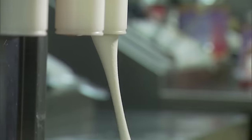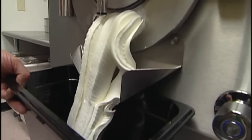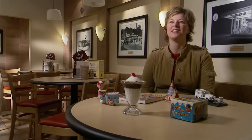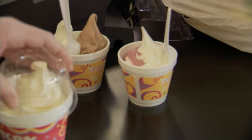Dairy Queen is the world's largest soft-serve franchise, with over 5,700 locations in North America alone. But since the 1970s, the soft-serve scene has become a bit more crowded, thanks to frozen yogurt. Frozen yogurt really started out as a very acidic, highly flavored product — and that didn't sell very well. The problem was it didn't taste so great; it was a little bitter and wasn't as sweet as ice cream consumers were used to. It wasn't until the early '80s that companies started playing around with the yogurt levels and going for a lower acid profile that consumer acceptance suddenly took off. That's when TCBY really started up, in 1981.